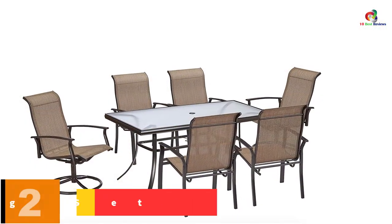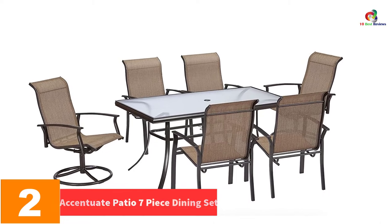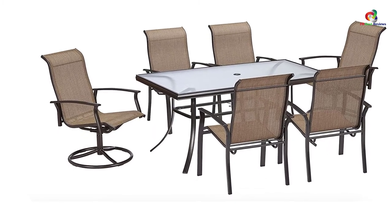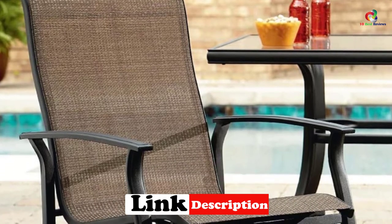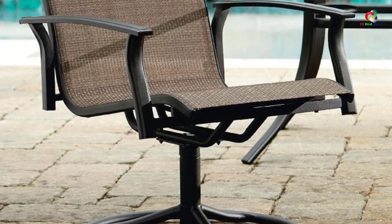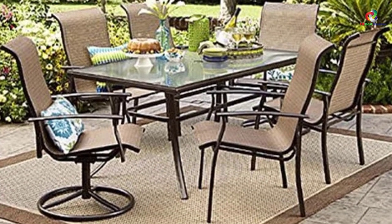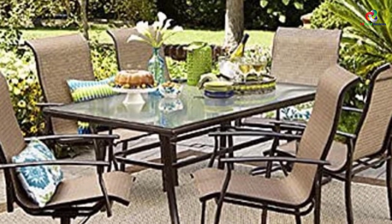At number 2, we have the Accentuate Patio Seven-Piece Dining Set. The Accentuate Patio Dining Set can go well with any home exterior. It is lightweight and looks great, which is good for large families. It comes with six chairs and one table. You will need some more space to accommodate this dining set. It creates a rustic and chic style in your backyard. Moreover, it is rust-protected and can be favorable to any weather condition. This Accentuate Patio Dining Set is easy to assemble, has good quality, easy maintenance, and a great price.